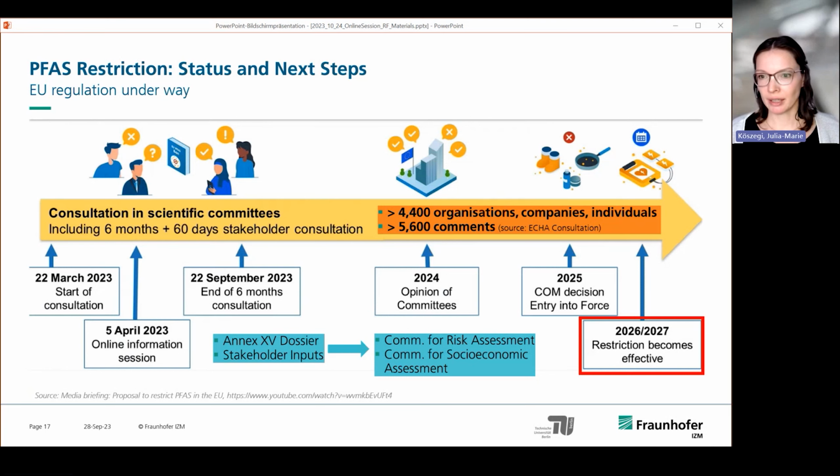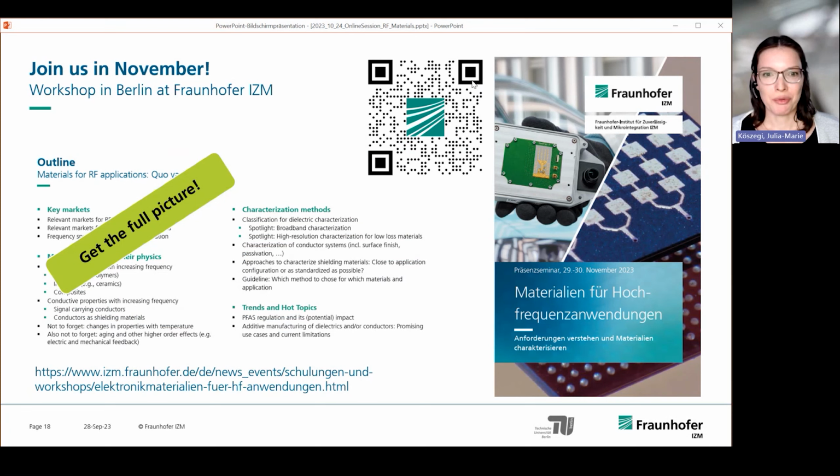So right now we're waiting, but from our analysis and point of view, it's very likely that for electronic materials, the PFAS restriction will be quite broad. At least in the original proposal for the restriction of PFAS, there was no exception for electronic materials. So we're really looking into alternatives, working with material manufacturers to get such low losses as, for example, PTFE has given us, but without the environmental and health impacts.